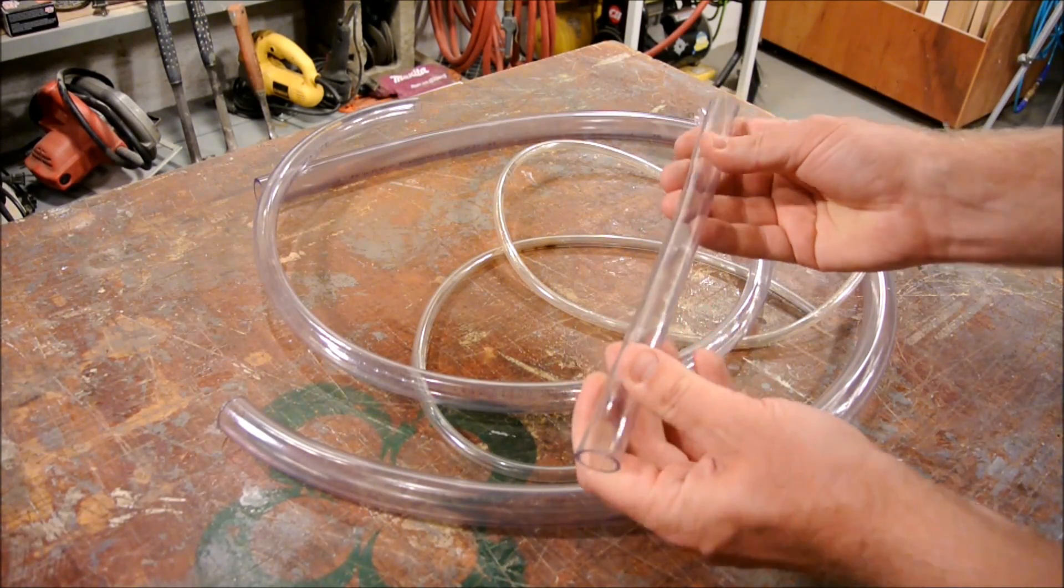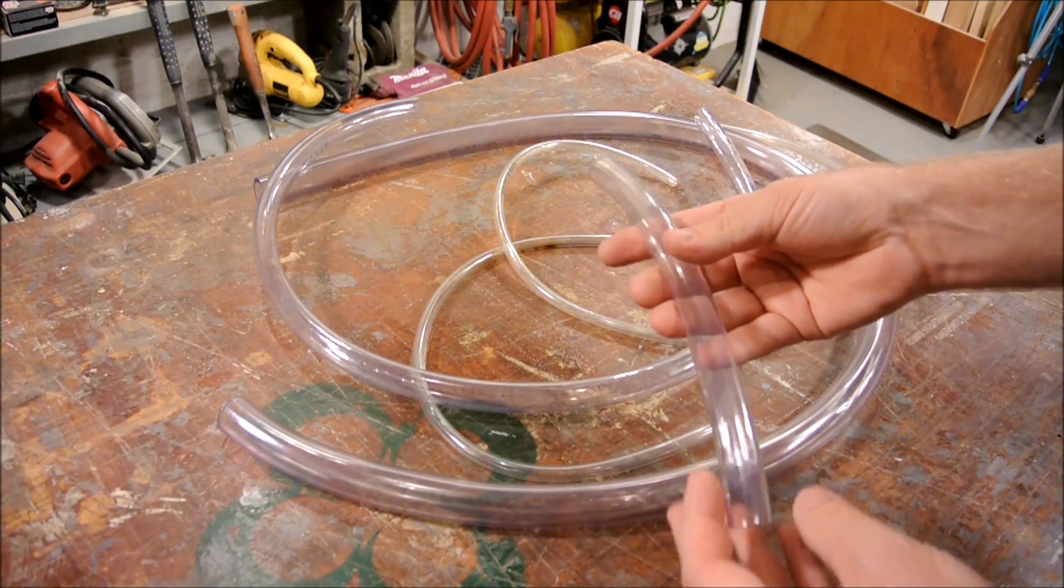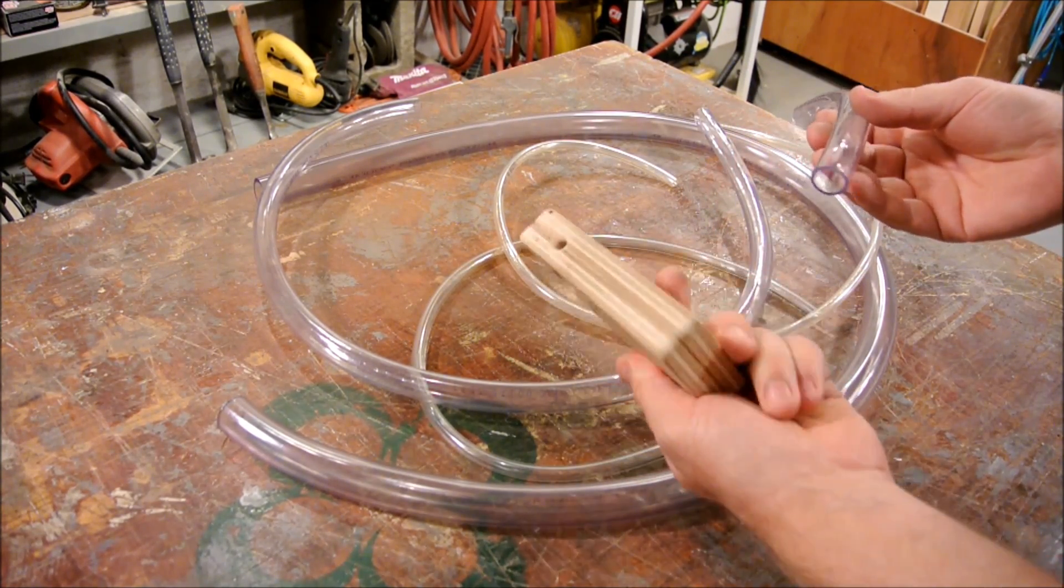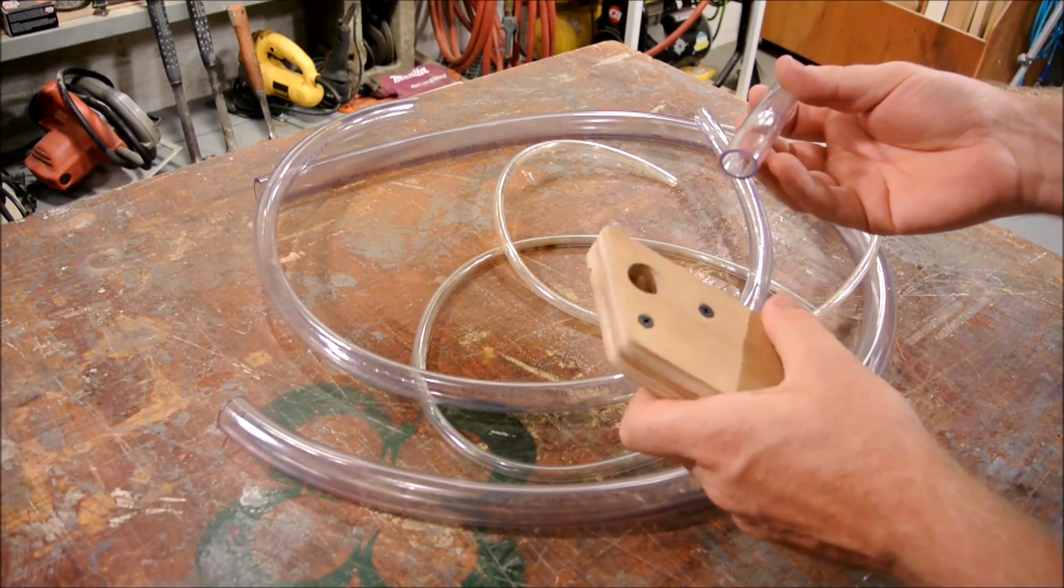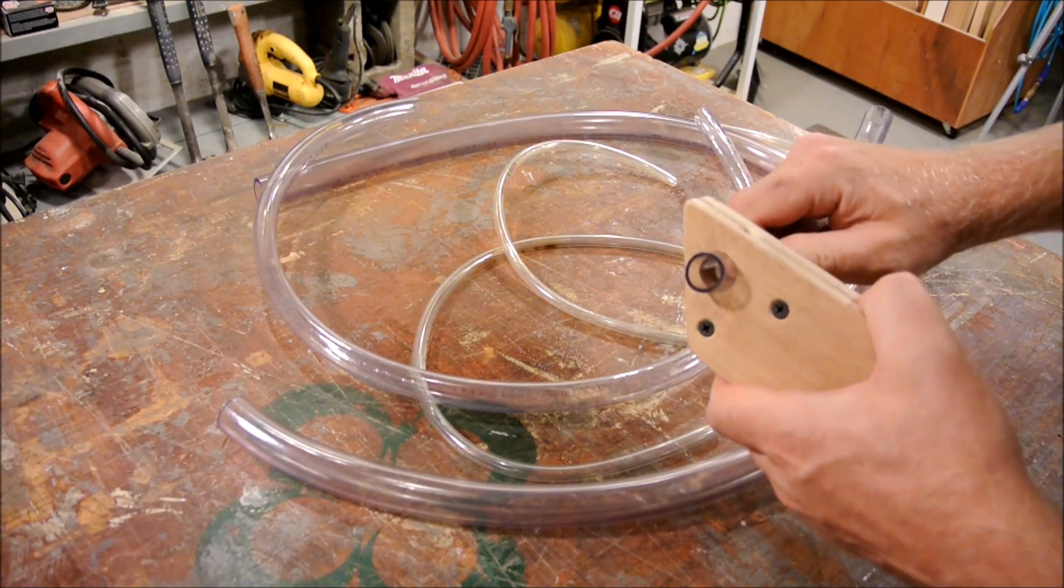Vinyl tubing is just one of those products where if you make things enough, you're going to encounter the problem of cutting this. So in this video I'll show you how you can just out of a simple block of plywood make a device that enables you to make much straighter cuts.